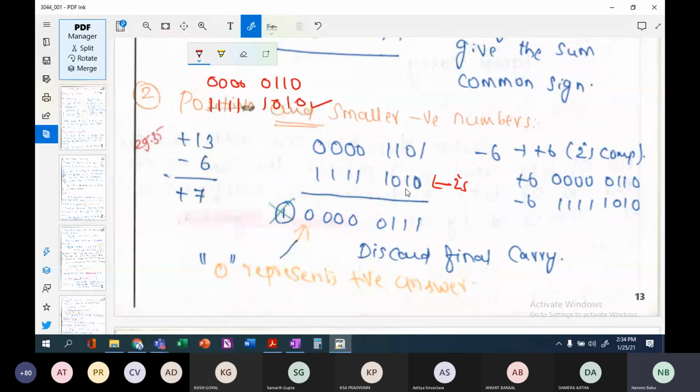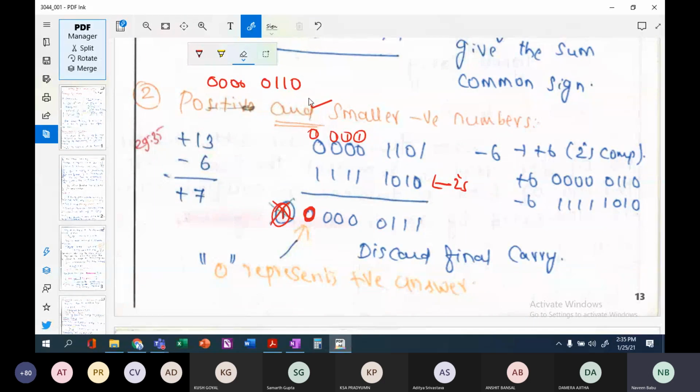1 plus 0, 1, 0 plus 1, 1, 1 plus 0, 1, 1 plus 1, 0, and then it is a carry forward 1. So this carry keeps on forwarding here, 1 plus 1, 1, 1 plus 1, 0, 0, 0, and then you get 1. Normally the final carry is ignored, and in the number you are getting 0 here, the MSB bit is getting 0, implying that your result is a positive number. Obviously that is true, right?